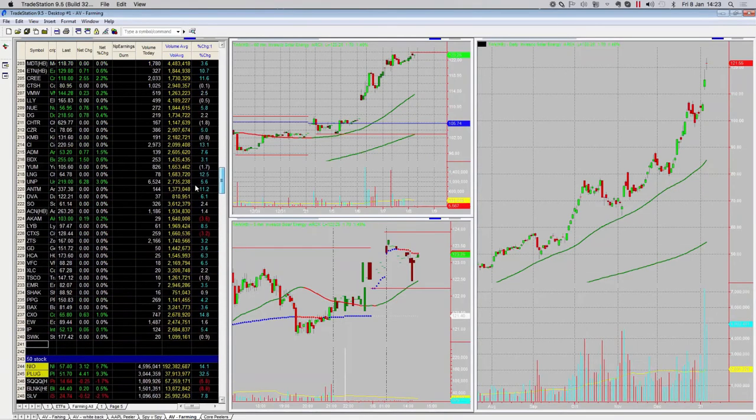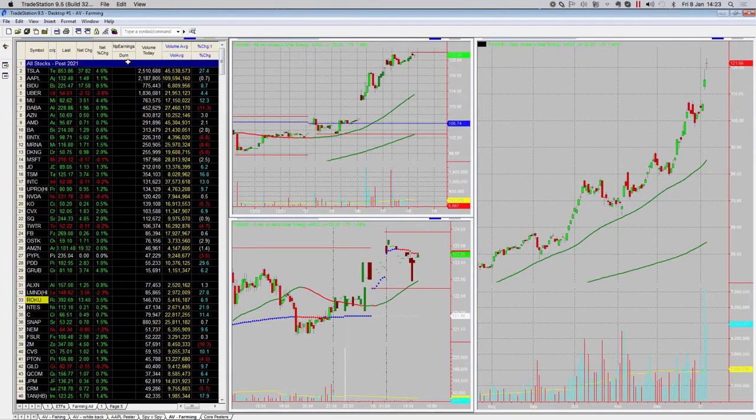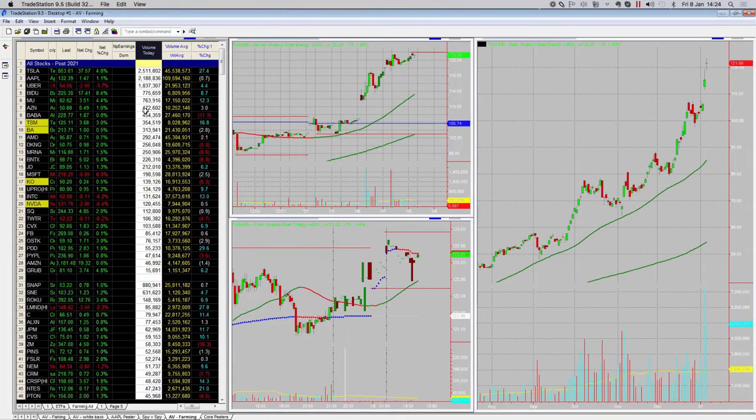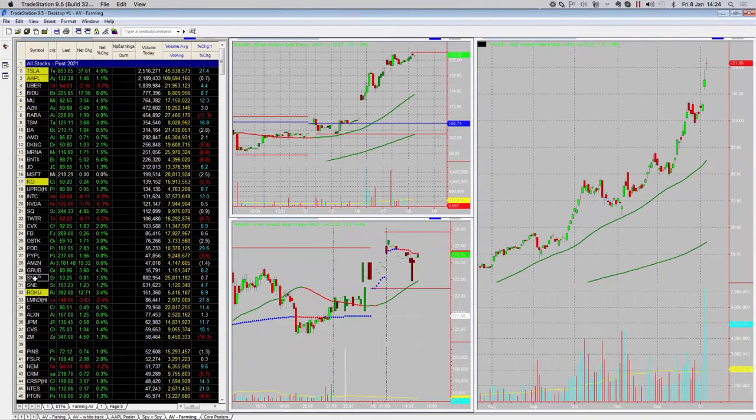So all I'm looking at is the top 240 stocks that are over $50 with 1 million shares traded. And that gives me a universe of stocks. The next thing I'm going to do is, because the market is still closed, we've not got any price data on the charts, I'm just going to sort all these stocks by the volume here. I've already done this once a couple of hours ago, so I can look at them again. I'm just going to break them off and include those in the list. So I'm going to add a few to the list. Just let me resort the volume.